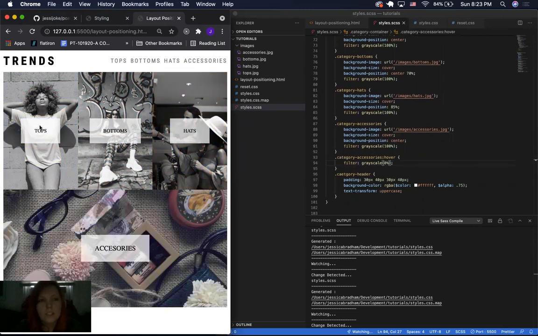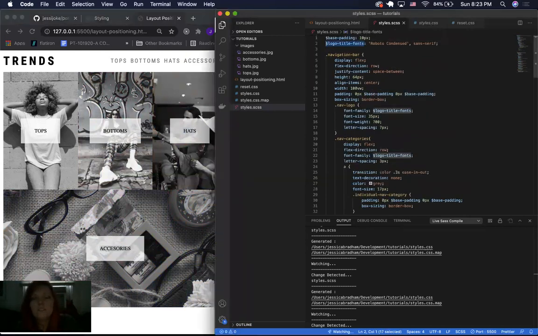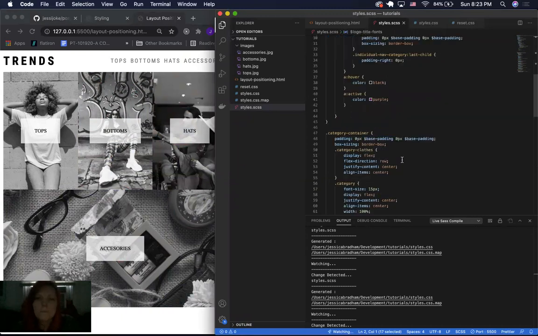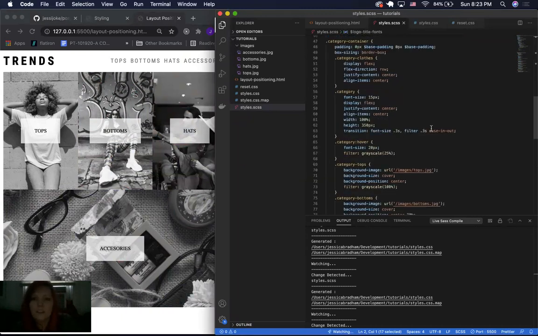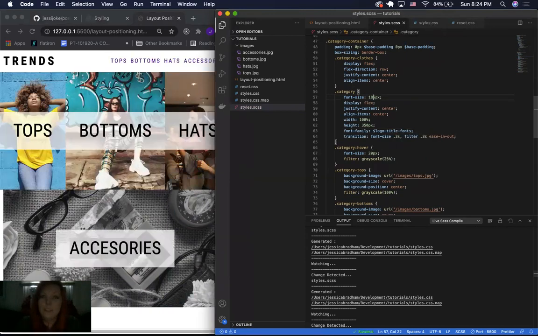And I'm also going to set these titles in here to the title fonts. Category, font family. I'm gonna make that a little bigger then. Ooh, not that much bigger.